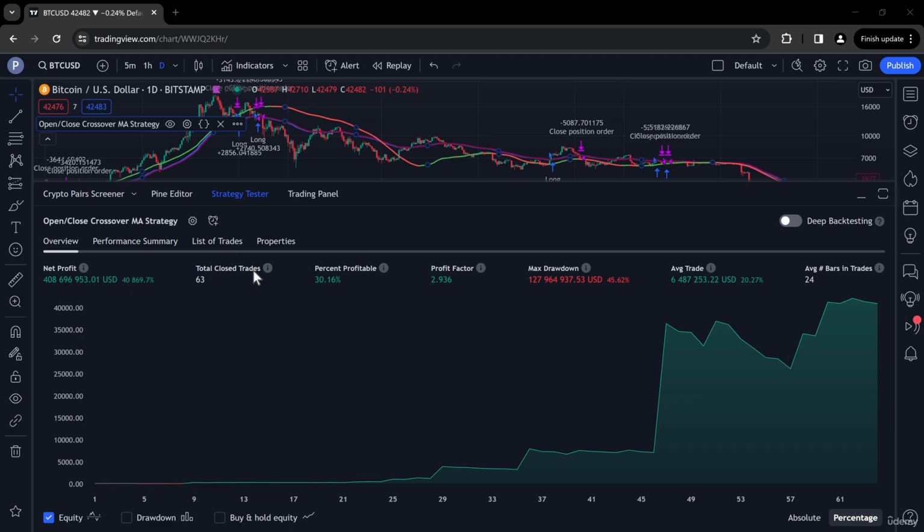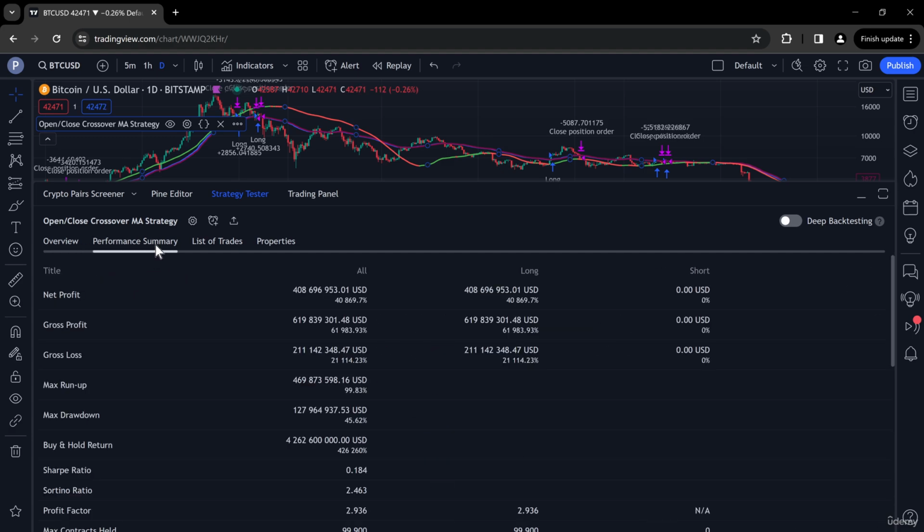Let's review the next Strategy Tester section, which is the Performance Summary. The Performance Summary tab within the module offers an extensive overview of a strategy's performance metrics. It showcases 3 columns: one for all trades, second for long trades, and third for short trades only.